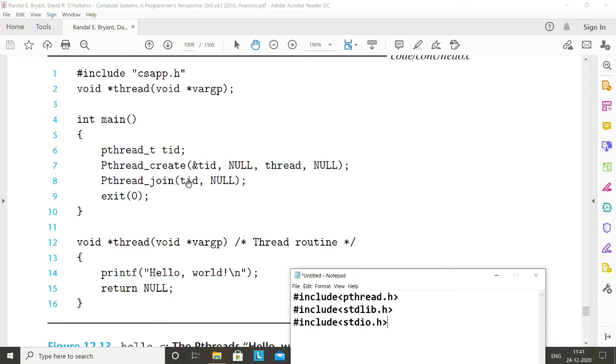What is tid now? Tid is the id of the newly created thread. So at line number 8, the parent thread will wait for the termination of the child thread. After this, it will reap all the resources allocated to that particular thread. This is the same as the waitpid or wait command of a process, where the parent process waits for the termination of a child process. Once the process terminates and this termination is captured, it will delete all the necessary resources reserved for that child process.